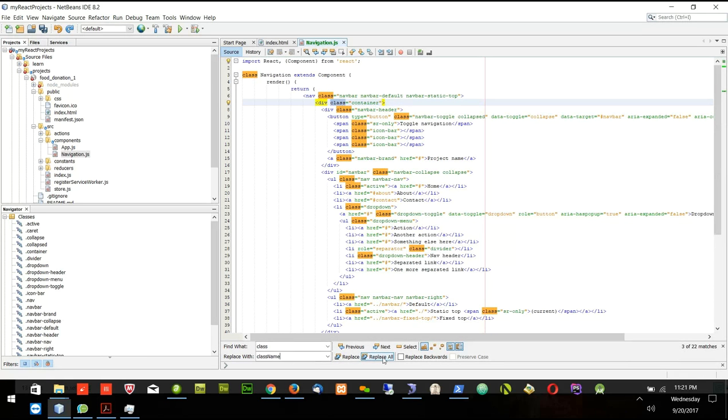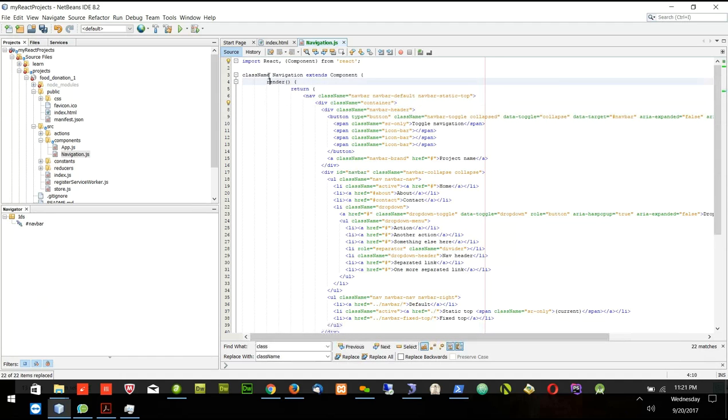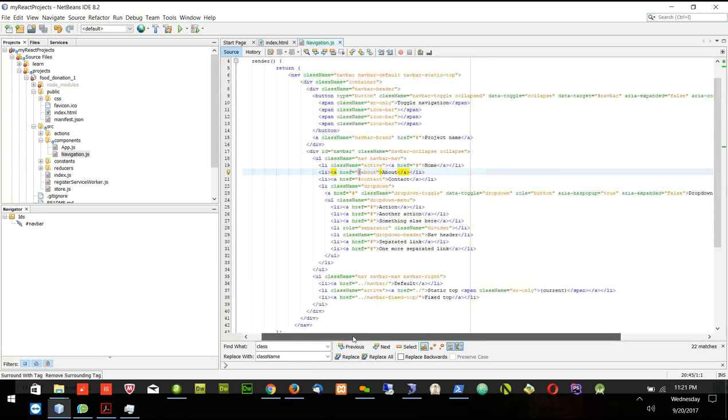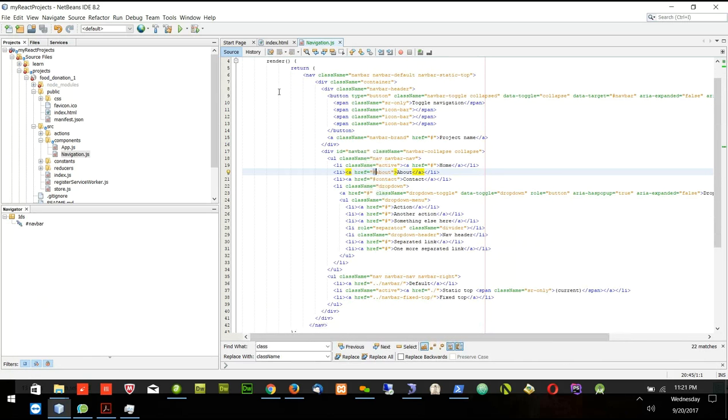Just the first one. Got it. Let's see any other problem. So this hash will also give a problem, which right now I will not do anything about, but I will do it after some time.